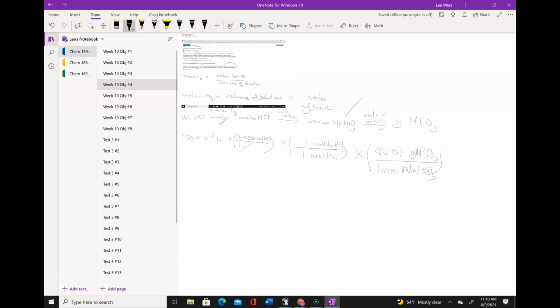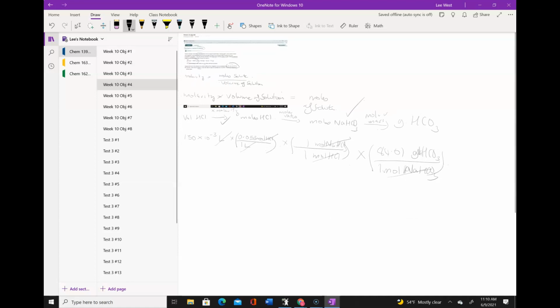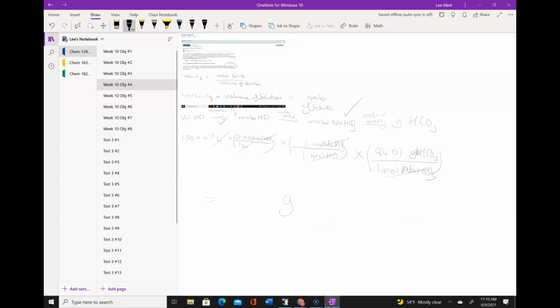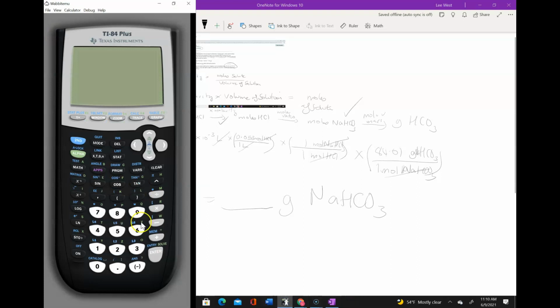Now look at this. Liters, moles of HCl, moles of HCl, moles of sodium bicarbonate, moles of sodium bicarbonate. The only thing left is grams of sodium bicarbonate. If you're not cancelling those units out, you're just setting yourself up to get stuff wrong. You might think you're saving time, you're actually not. Remember, there's only 20 questions on your quiz or test. Each one is worth 5% of your grade. So you want to do everything you can to ensure that things don't go wrong.